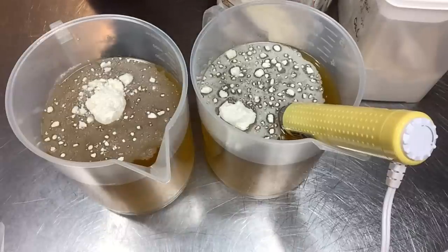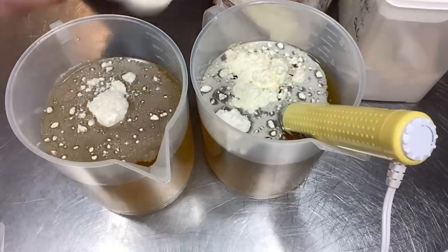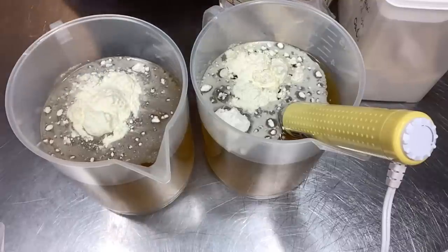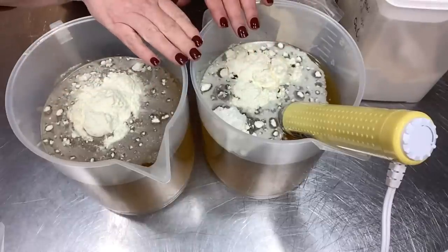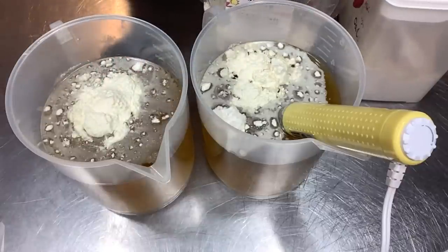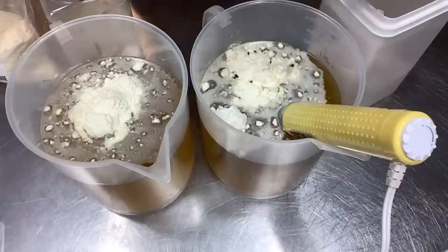I get asked a lot, why do you put so many additives in your soaps? It's not necessary, but I sure do love the lather on these. There's just something really special about the lactic acid in milks and then the natural sugars, all of that aids to the lather. It's just a wonderful thing. So let's get this all blended in and incorporated in the oils while our lye solution is cooling.